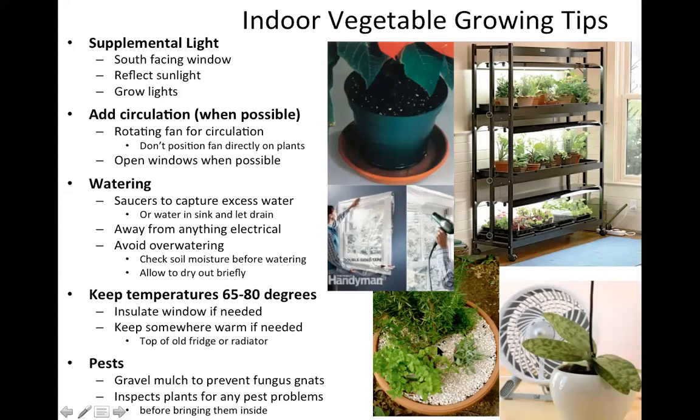We'll talk more about fungus gnats in a second, but mainly you just want to inspect your plants. Whenever you buy plants and bring them indoors, inspect them. Look on the bottom of the leaves. Tease out the top layers of the soil, making sure there are no insects in there. Because when you bring stuff into your house, there are no predators, there are no natural ecosystems. They can just go crazy. So be careful and inspect your plants before bringing them inside, just to make sure you don't bring in any insects.